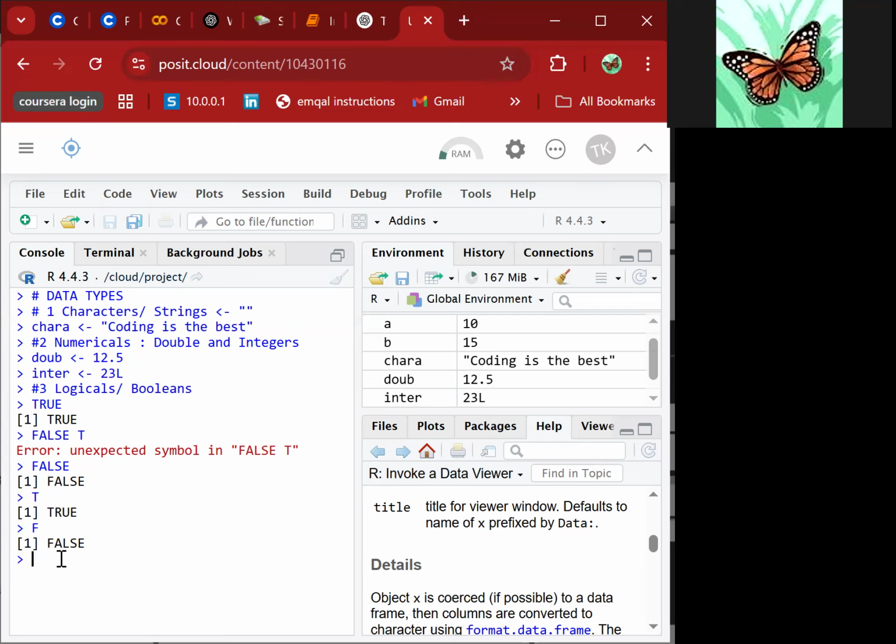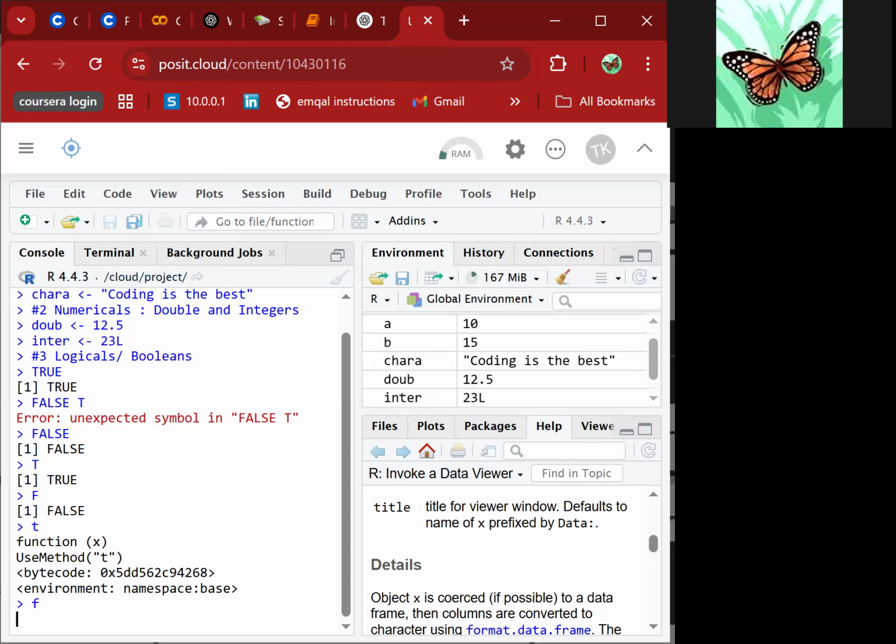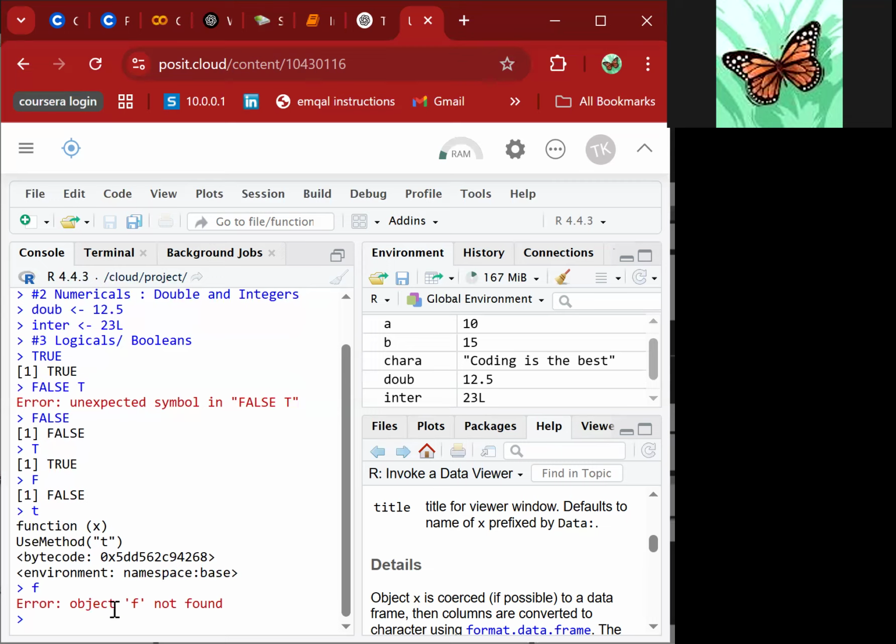And we said earlier on, you need to understand the syntax of R. So whenever you're using these booleans, understand that if you type a small letter true, you might get a correction, right? But if you type just a small letter t and then send it, you get an error. And if I do the same thing for f, I also get another one. And so you need to understand how these booleans or these logicals are actually understood by R.